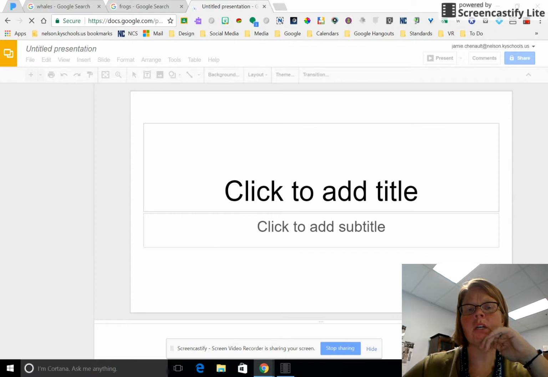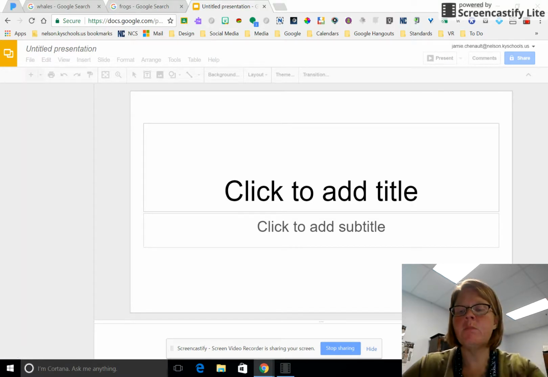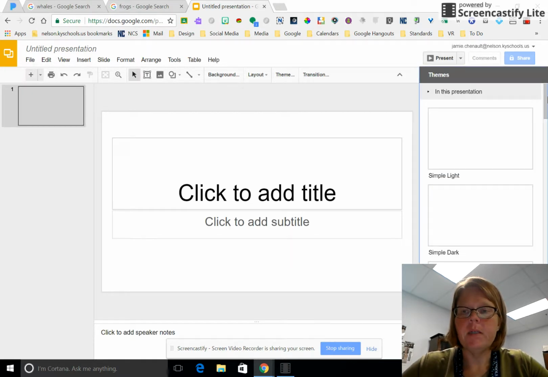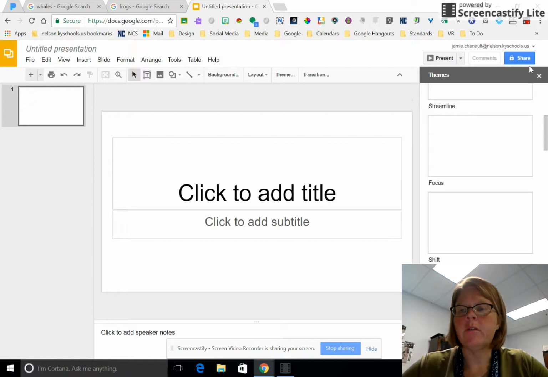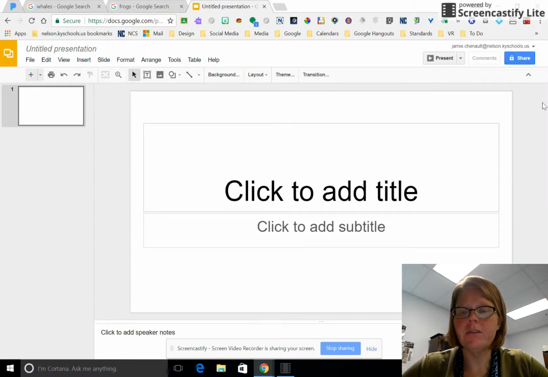Now, in Google Drawing, you have to go up to Tools and click Explore. I'm not for sure why the button's not down here, but it's not. Google Sheets also has the Explore button, but it's more for formulas and things like that. And so in Google Slides, the very first thing that's going to pop up as soon as it gets loaded here is the Explore button. It's still loading. Like I said, this will work if it loads quick enough.